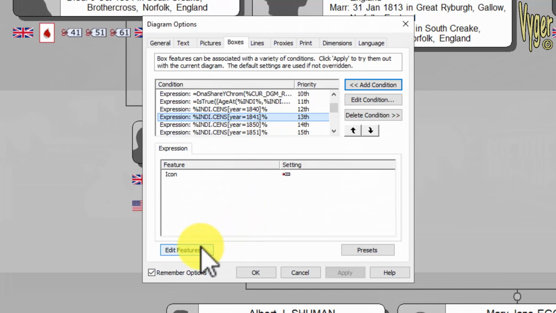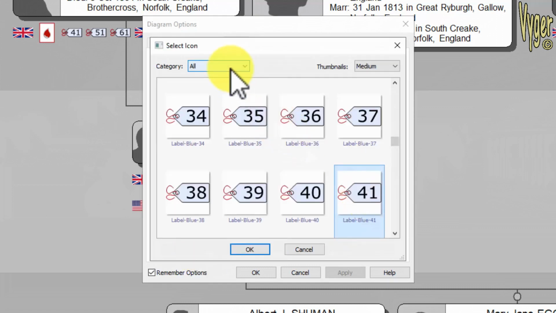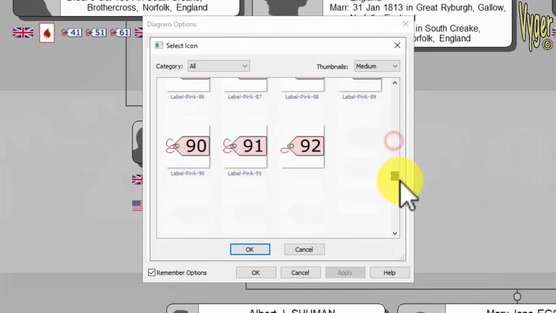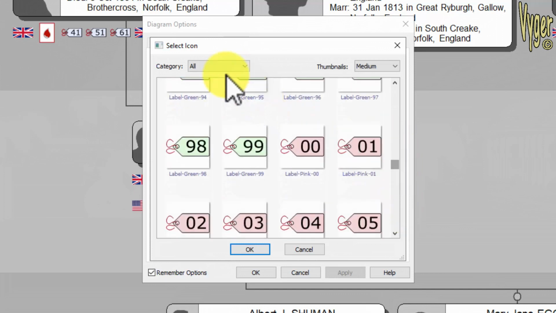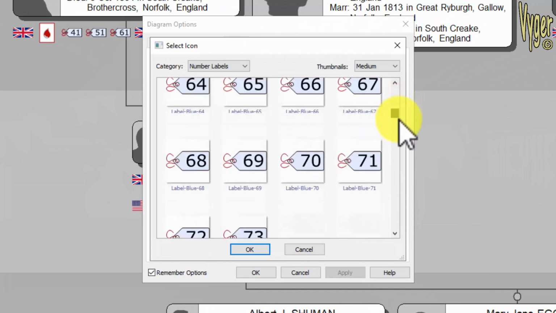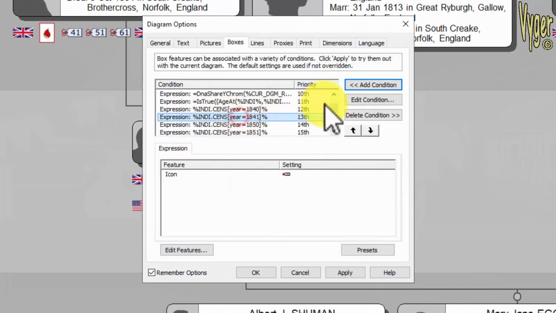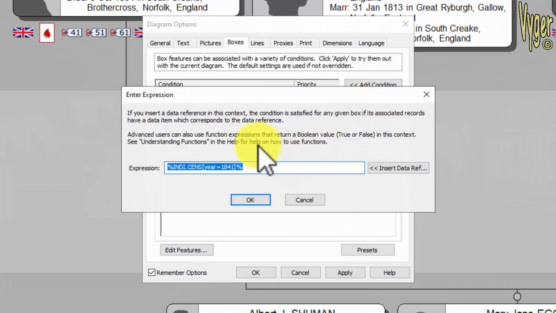Let's have a look at the icon, 41. If I select that and I look at the numbers, all of these number labels are contained in the Family Historian graphics library here. If we edit the condition, there's our expression, and that's quite a simple one.